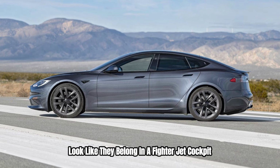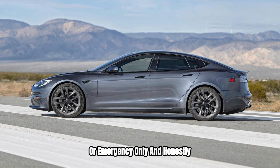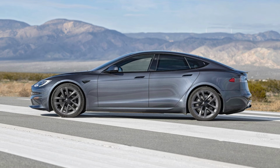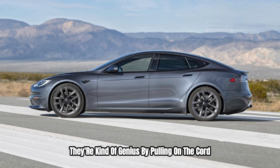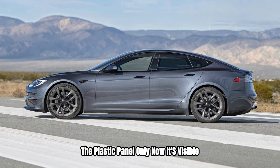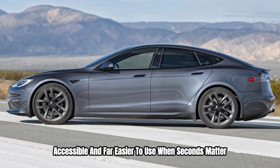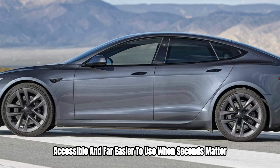Some of these setups look like they belong in a fighter jet cockpit, bright red tags that say things like "pull to eject" or "emergency only." And honestly, they're kind of genius. By pulling on the cord, you trigger the same manual mechanism Tesla hid behind the plastic panel, only now it's visible, accessible, and far easier to use when seconds matter.